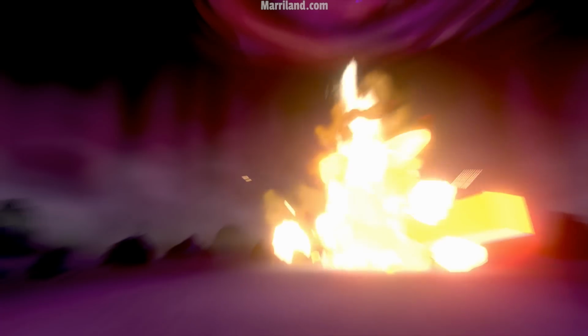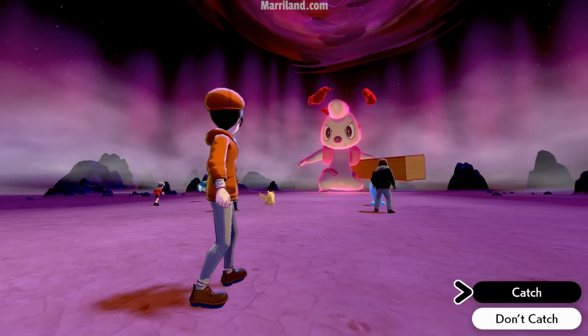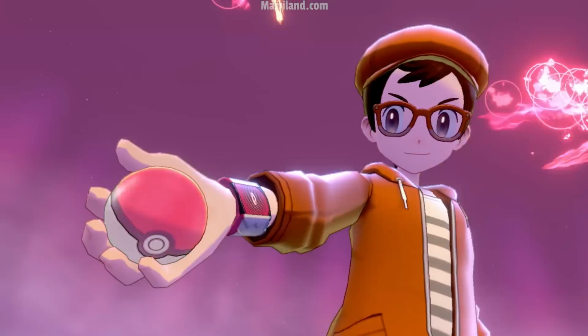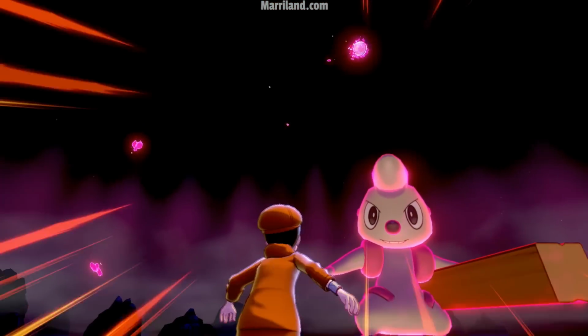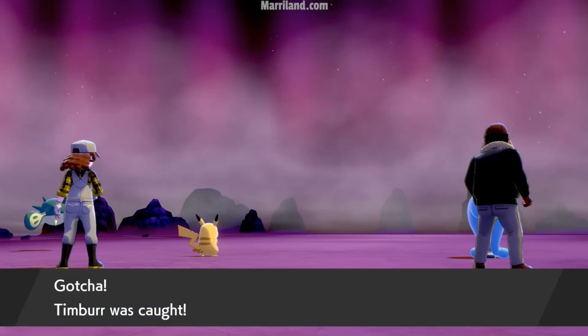Alright, well, somehow I managed to take down that Timburr. It was definitely not easy with my poor allies here, and of course, using a Pikachu that doesn't even have an electric-type move, but yeah. I just wanted to show you that Gigantamax Pikachu. And I got the Timburr, nice.